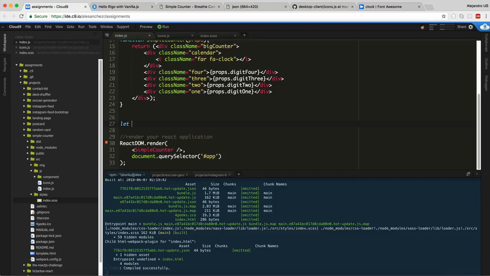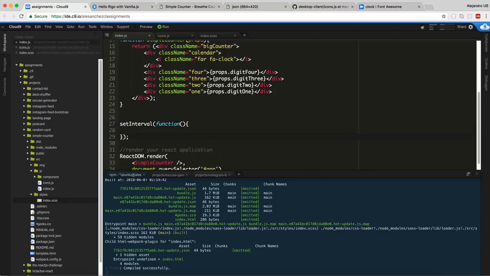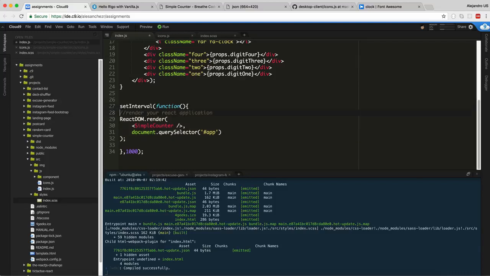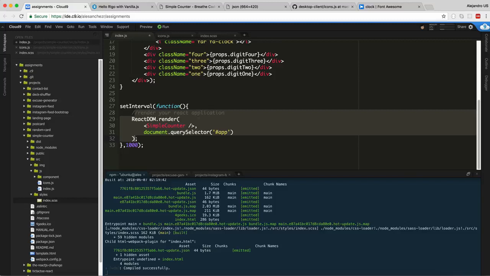I'm gonna set an interval. The set interval function calls a function every few seconds or every few milliseconds. So I'm just saying I want to call this function every second. Let me see, every 1000 milliseconds. So every 1000 milliseconds I'll render simple counter again, but I'll pass different digits to it.